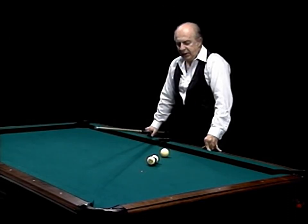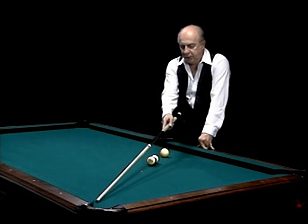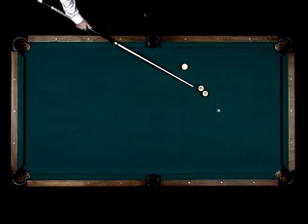When the balls are frozen as the 10 and 14 are and aimed in a straight line like this, what you can do is by hitting the 10 ball on the right hand side, that will throw the object ball to the left, which is what we want to do. So let's see what happens.